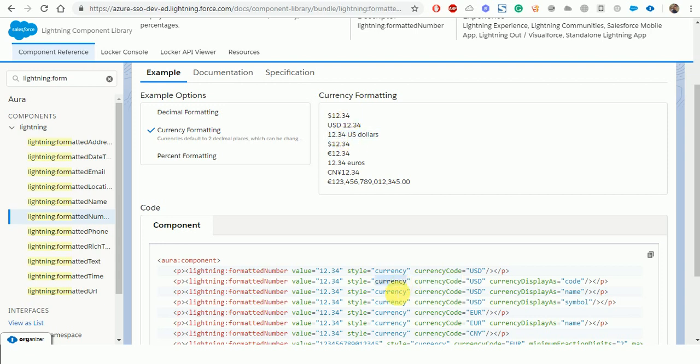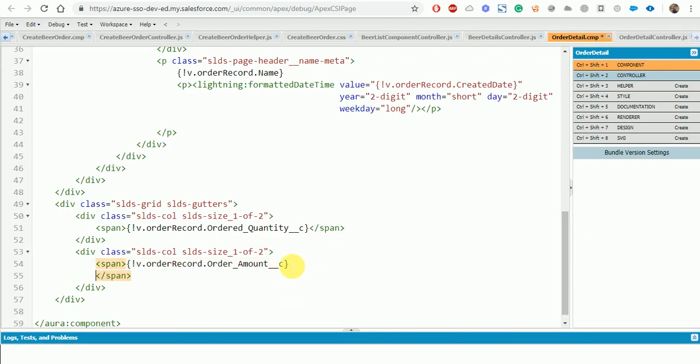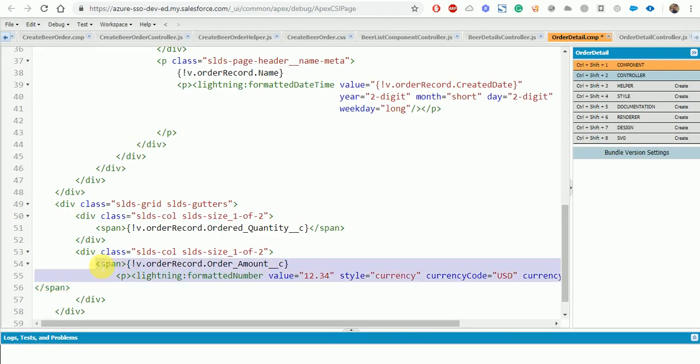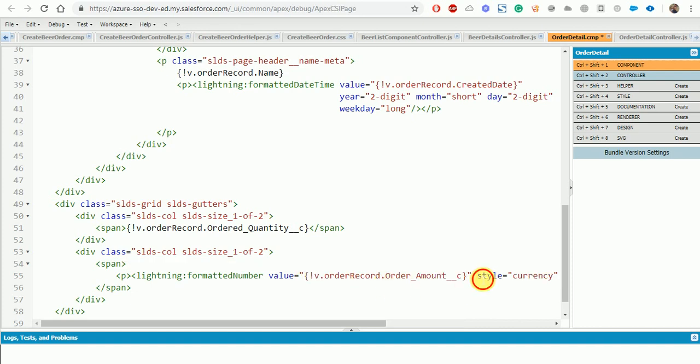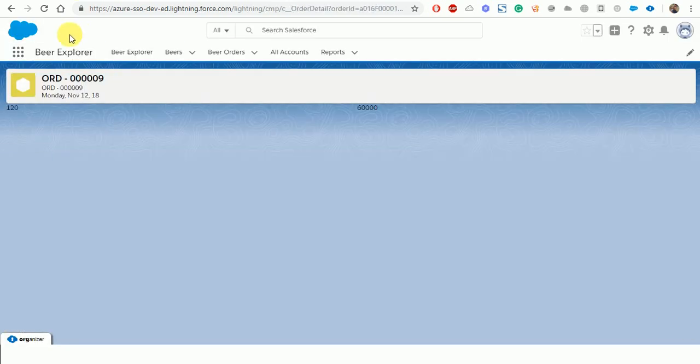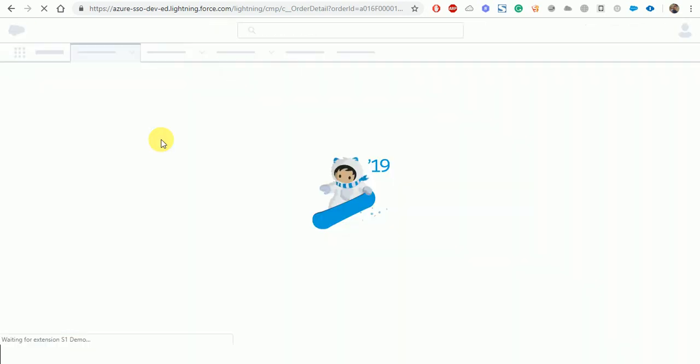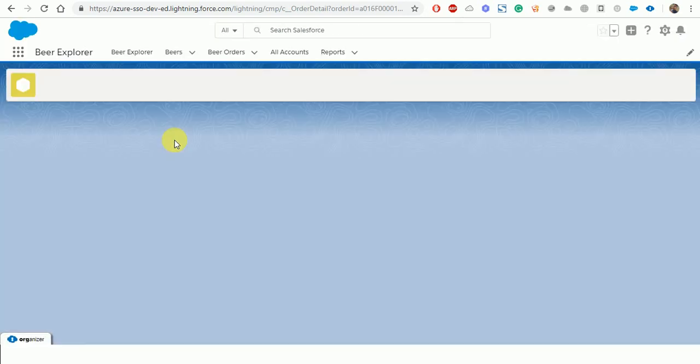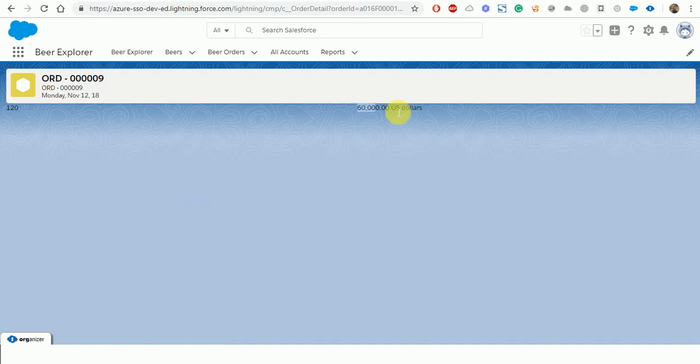We are going to use the third one. You can see the 60,000 US dollars.